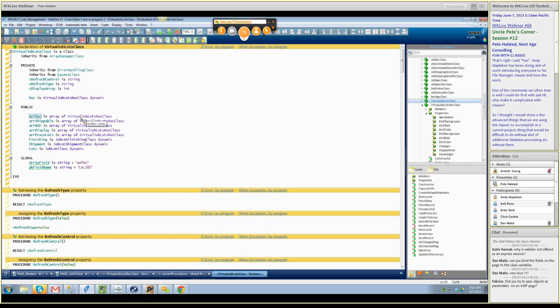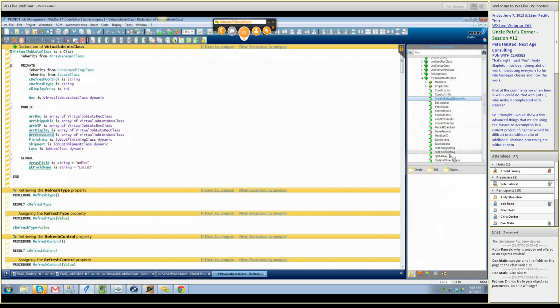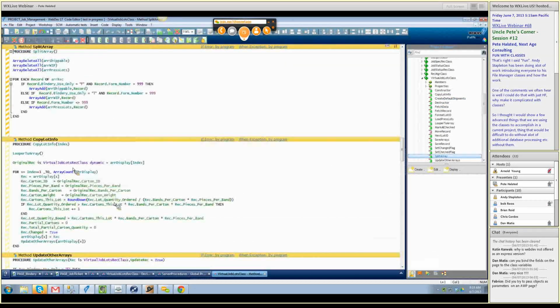Then I have an array for the ones that are shippable, the ones that are WIP, the ones that are press lots, that as I'm adding records, I've got a little routine called split array that decides, oh, this array needs to go here based on this, it needs to go here based on that.